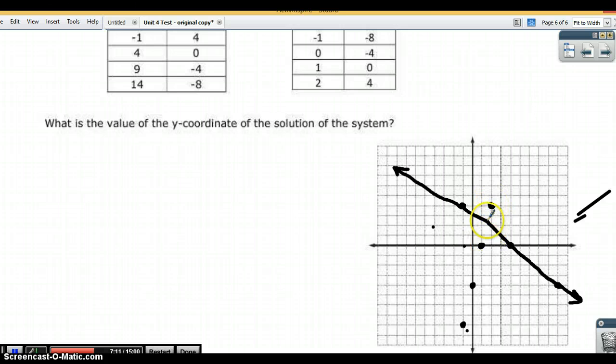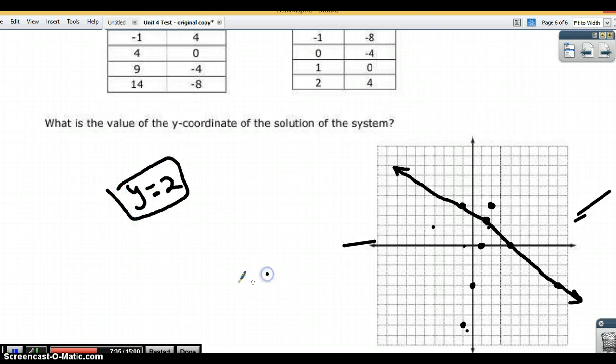So if I'm looking at this line, it looks like my other point would have to be about right there. Well, I understand that that's not perfect, but it's because my line's crooked. If I had put it on the line, it would have actually been at y equals 2. That was the correct answer to that one. You could have done it different ways, but with the straightest of straight lines, you would have gotten 2.